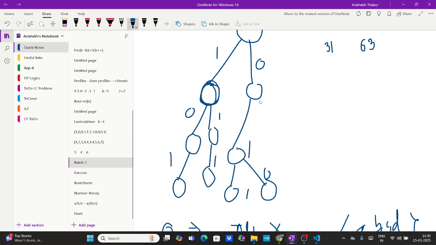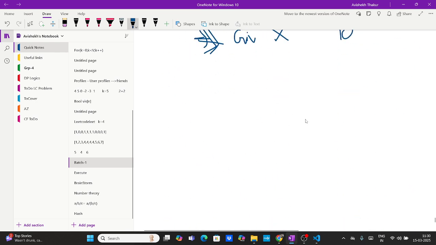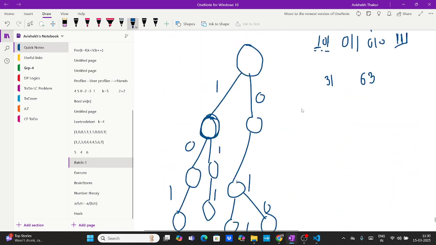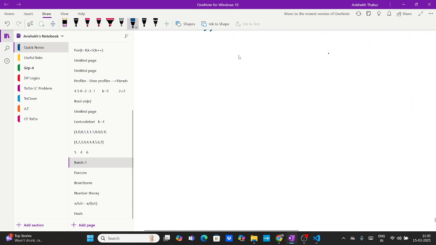A count means how many numbers have gone through this bit. Okay, so let's say the numbers are 5, 3, 2, 7, right? So the 5 is this side, this is 1, this is 0, this is 1. As soon as we are going, can we also maintain a counter? Counter means how many numbers have these bits like this. So plus 1, plus 1, plus 1 initially.